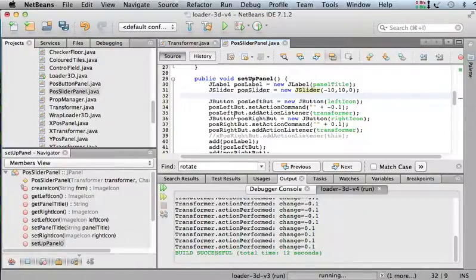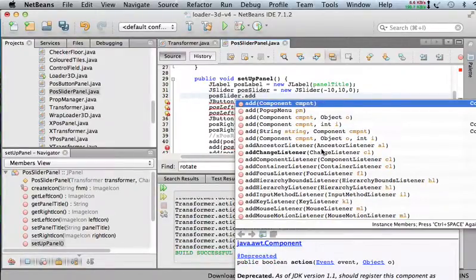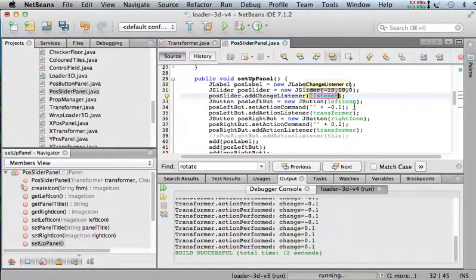We did need to add an action listener, but remember now, sliders need change listeners, right? So that's why we made transformer also be a change listener. Pause slider, add change listener, transformer.